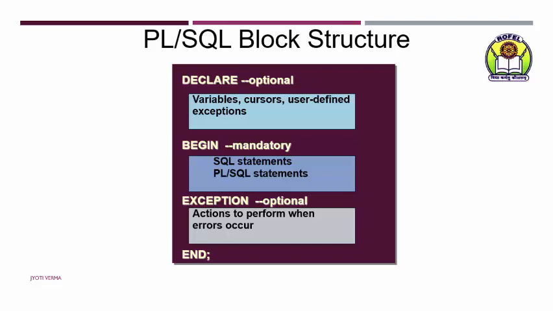And a PLSQL program has 4 blocks, 4 different sections. The main thing is that these sections are given names. So it is different from your C programming, where no names were given to the sections. We had to remember the sections individually. But in PLSQL, the structures which we will be using are named. As you can see, how many structures are there? 4 structures. We will discuss these 4 structures one by one.